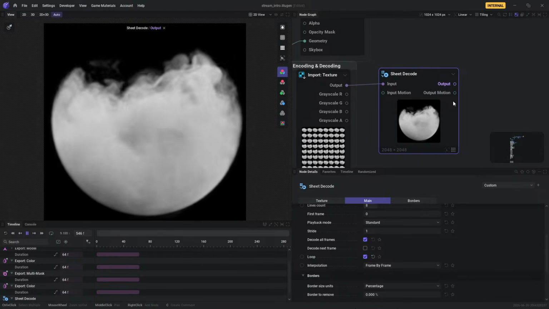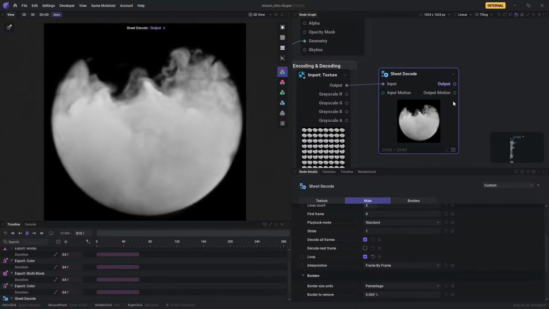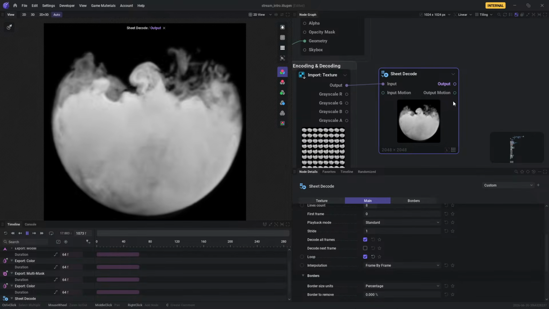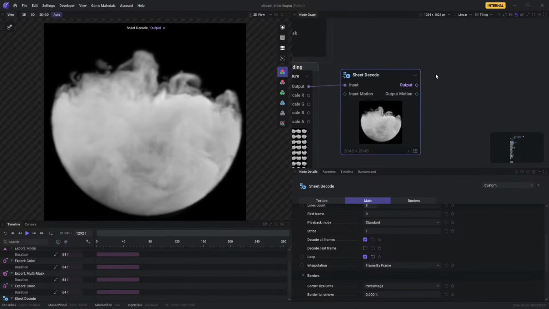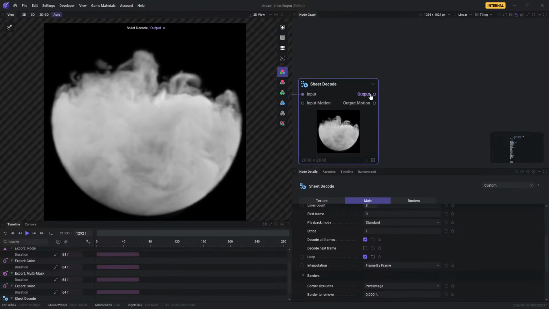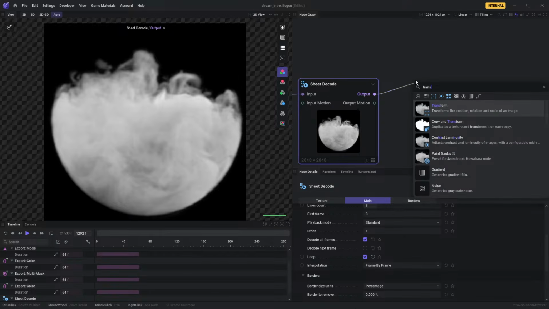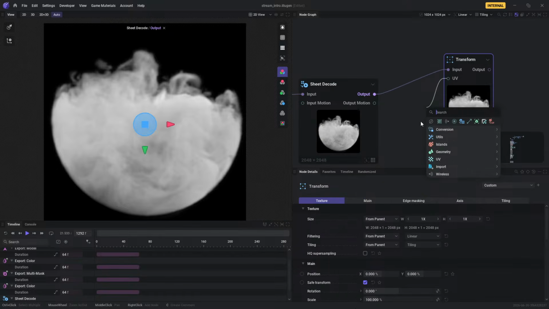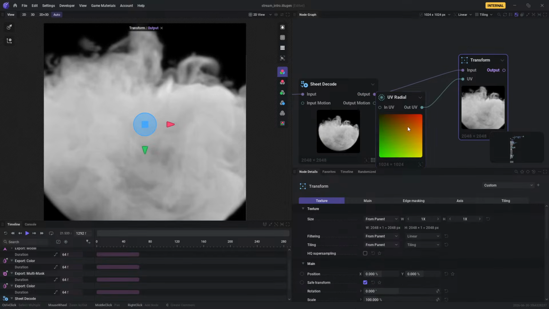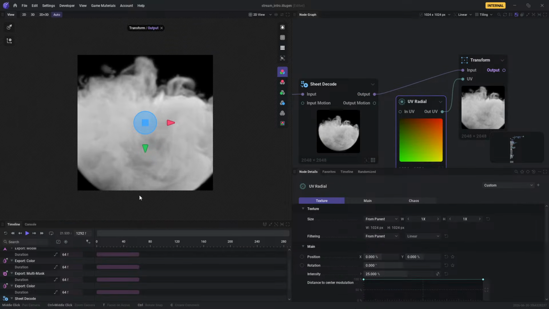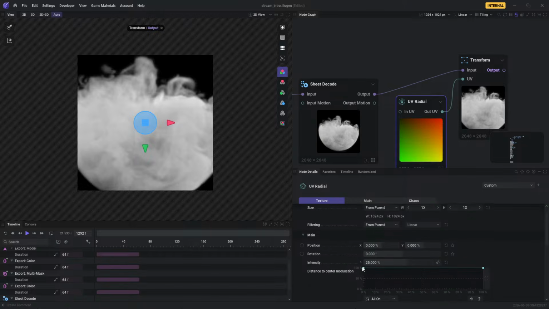So let's say, for instance, that we want to bulge this thing to make it look more 3D and make it feel like it's fitting a globe. And then we want to repack that and export it. So this is something that IlluGen can do for you. What we can do is bring on a transform. I'm going to bring on a UV radial, and we'll see that right now the UV radial has pushed my little globe way too far.